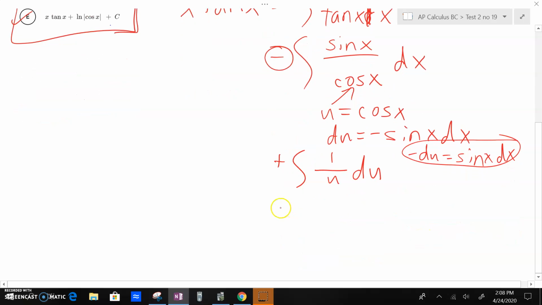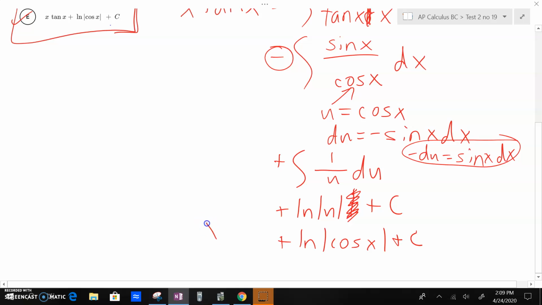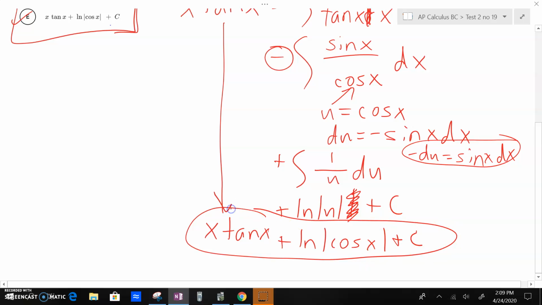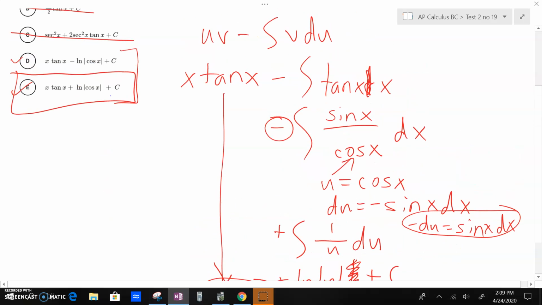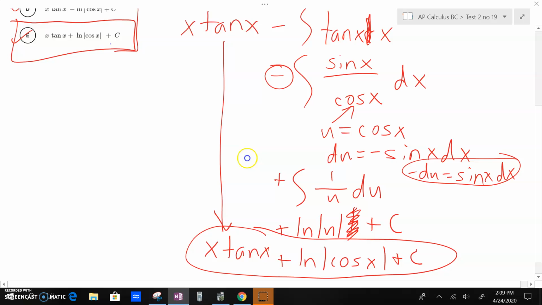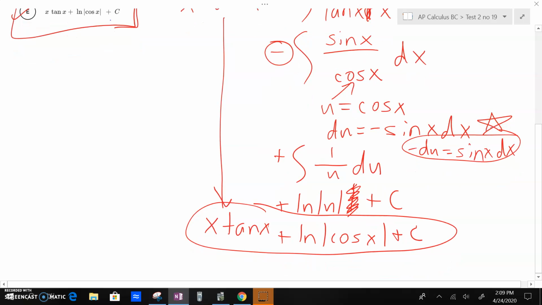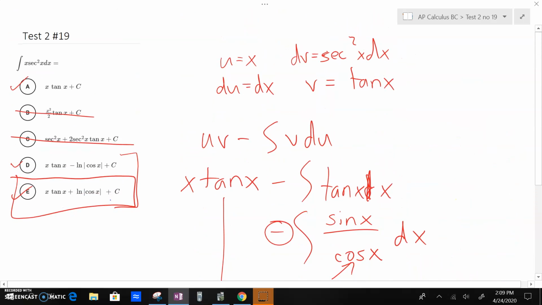And then the integral of 1 over u, of course, is ln of u, plus c. And we know that u is cosine of x, so I've got plus ln cosine of x plus c, and then it looks like I needed to bring down that tangent of x. So that ends up being the answer, and actually you all were split between D and E, and I think it was just a matter of tracking the negative through. That negative actually comes from right here. That negative gets offset in the problem right there. So that is the answer. This one, you guys were pretty split between the two.